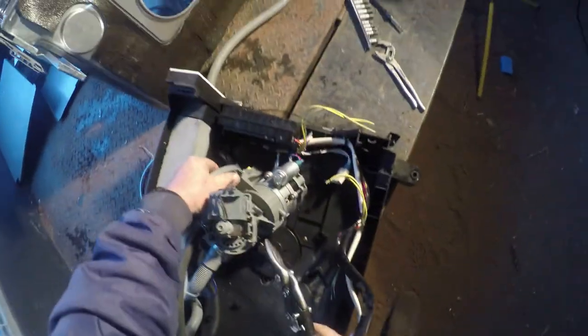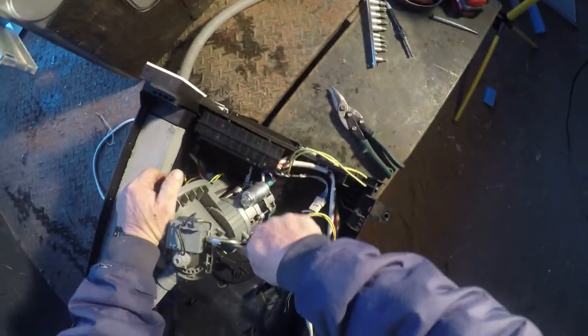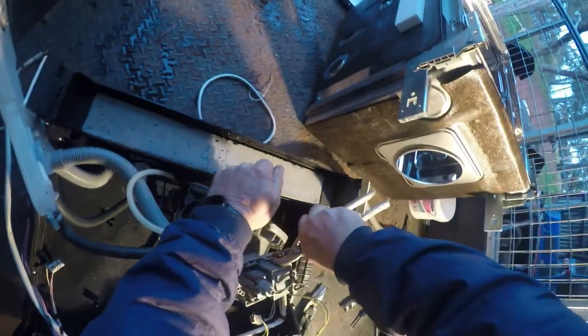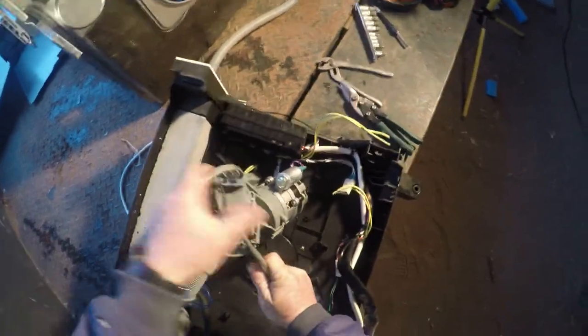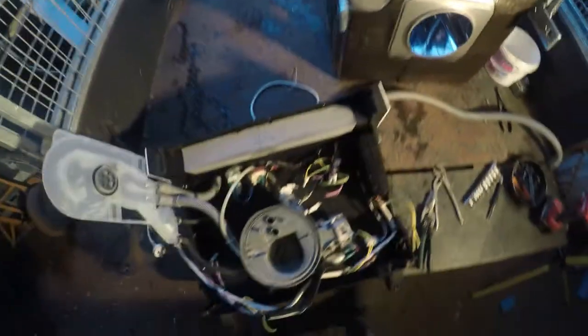Now all I'm going to do is just break those off, these clips on the side. Just break them off and that comes off. I can leave the rest intact. That's all we want. Big hunk of steel there. I'll get that off later.